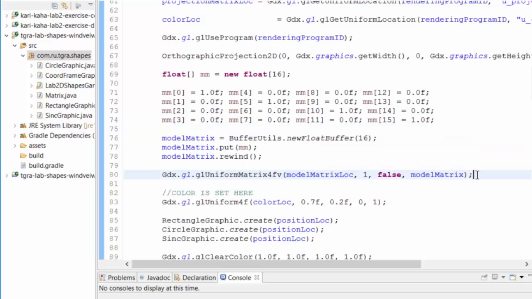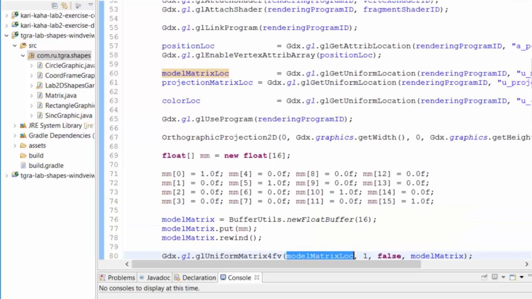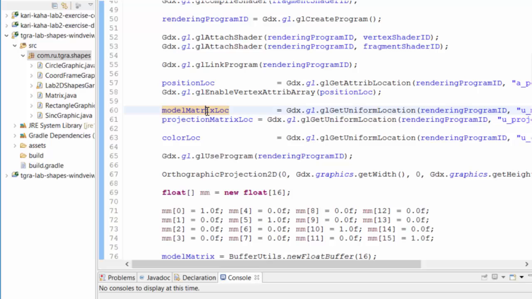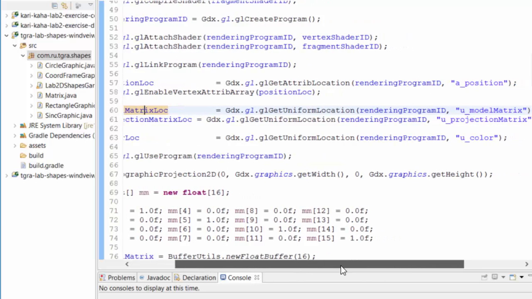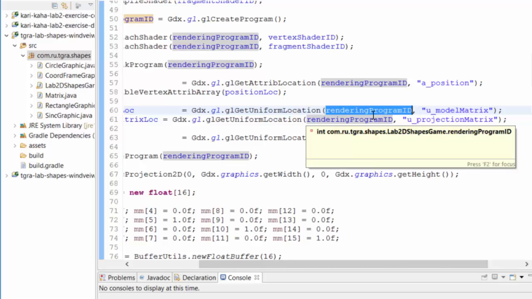And this is simply us telling OpenGL that for a location in its shader, which we've loaded into this variable, we did that before here, where we have the model matrix location, and we're telling OpenGL we have this rendering program, which is its shader program.